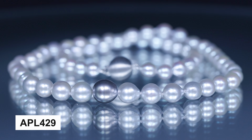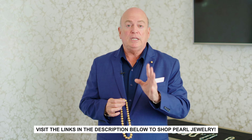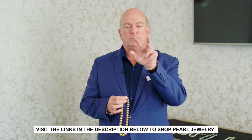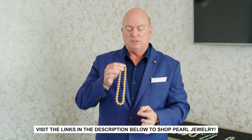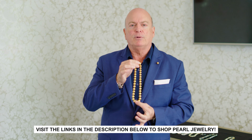It all depends on the harvest. So you might have a pearl strand that took years to create. I once had the privilege of holding a strand that took 30 years to make because we were producing pairs from 18 millimeters to the final pearl, which was 24. Amazing, amazing size for that pearl. And each of these pearls was gorgeous and of the highest quality.